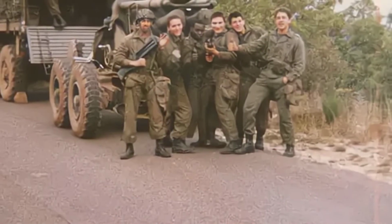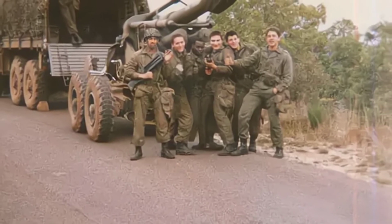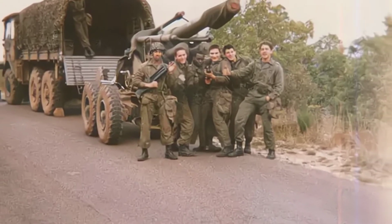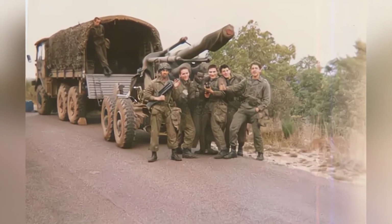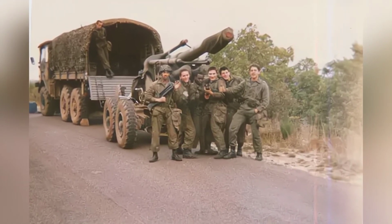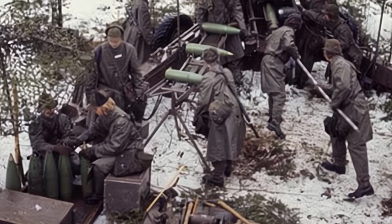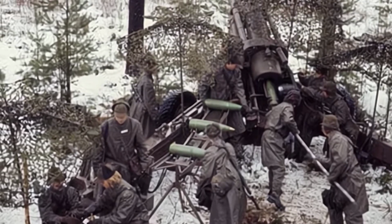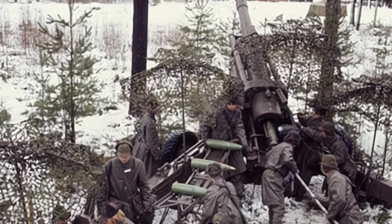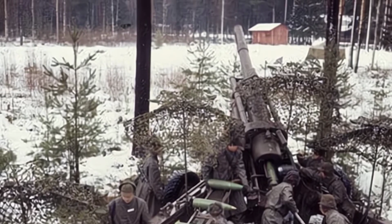After its introduction, the M50 became the standard howitzer for the French Army divisions, with nearly 1,000 units produced in total. It was also exported to several countries including Sweden, Israel, and Morocco, proving to be a successful military product. The gun played an important role in Israel, where it was installed on modified M4A4 Sherman tank chassis to create self-propelled howitzers, with approximately 120 units modified.